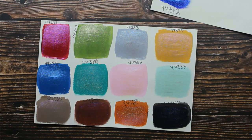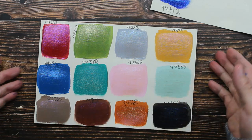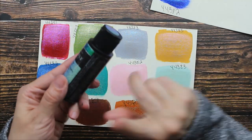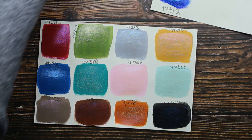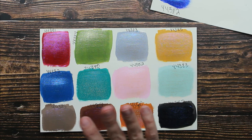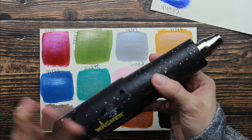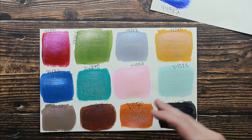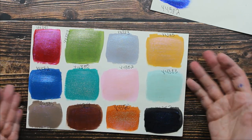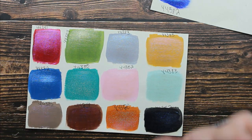Okay, so I'm back and what I've done is I've put 3 layers, just like they suggest on the bottle. There's 3 layers of this top coat. And to speed up the drying process, I did use my heat gun. And guys, it actually worked just fine. So, you know what? I will tell you my opinion.